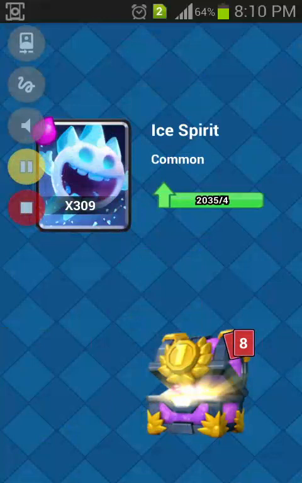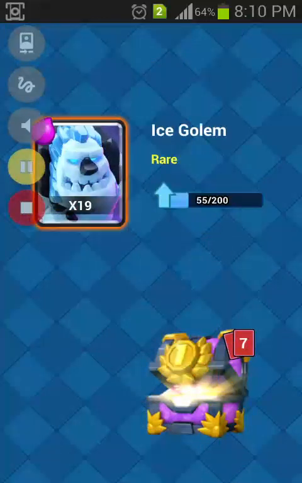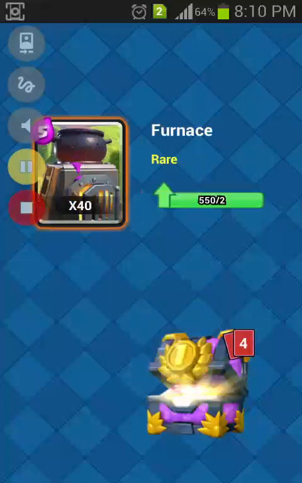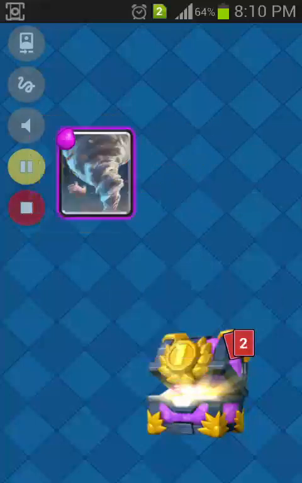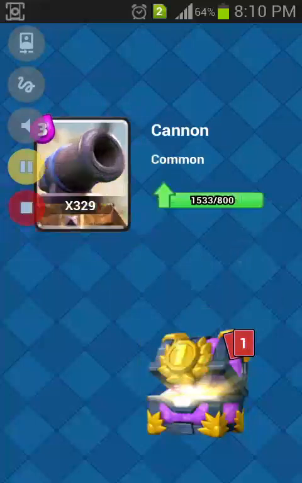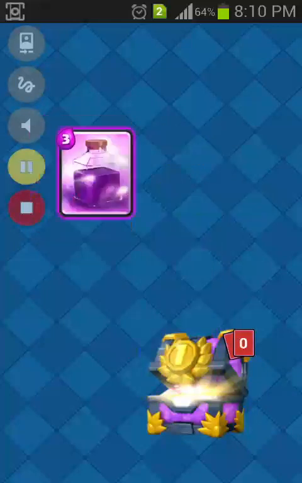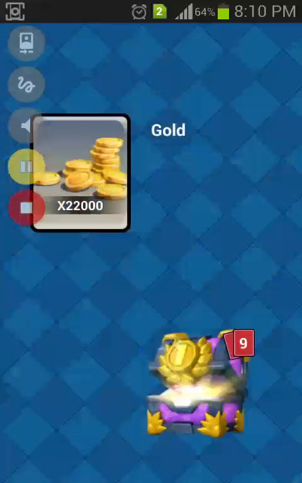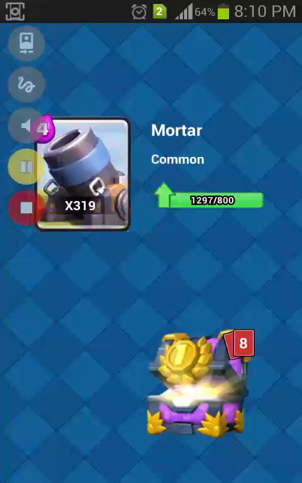2000 cards tournament chest. So let's see next, ice golem, then giant, spear goblins, furnace, valkyrie, tornado, cannon, come on, give me a legendary. No. So another, oh, it's an ad. I guess I'll get a legendary from this one.